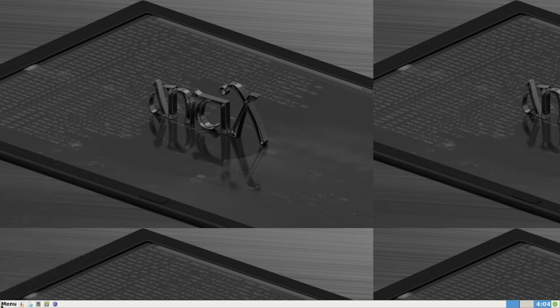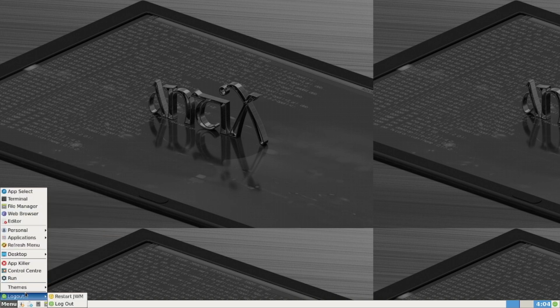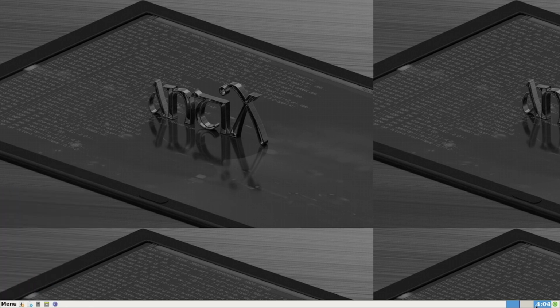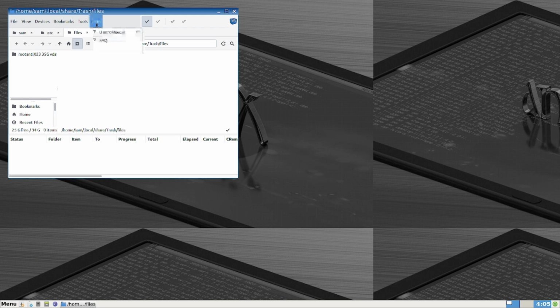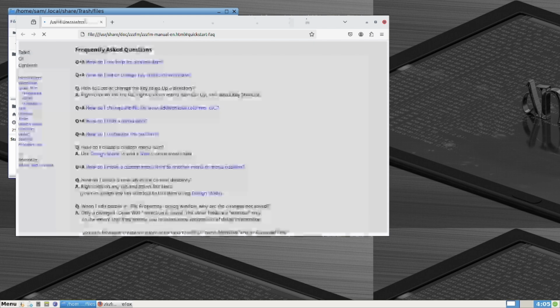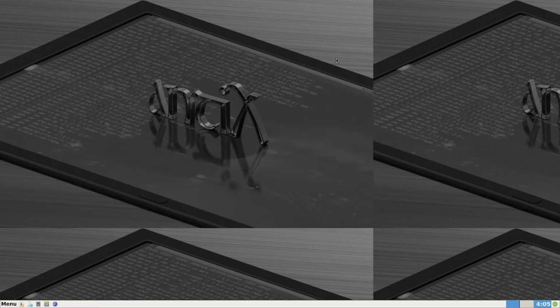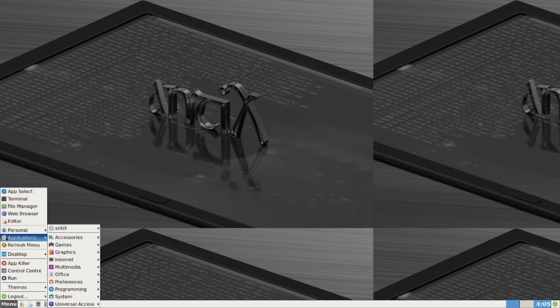So here you can see in the app menu there is no change in the order of any application. All applications are the same. On the panel also there is no change. It is a standard JWM panel. Now you can see you got app select, terminal, file manager, web browser, editor. So which file manager is there? Let me check. It is the ZZZ file manager here as standard. This is the same as what we see in the minimal IceWM session, and I think in minimal Fluxbox also this was the same file manager.